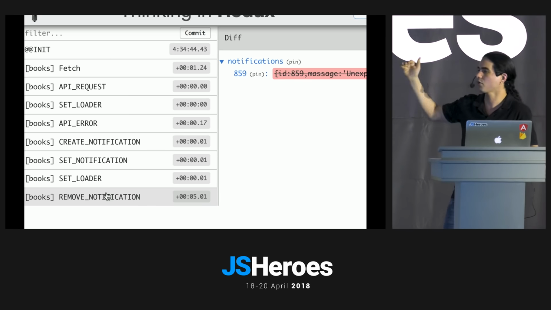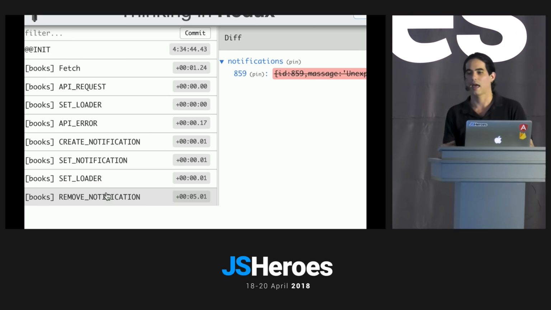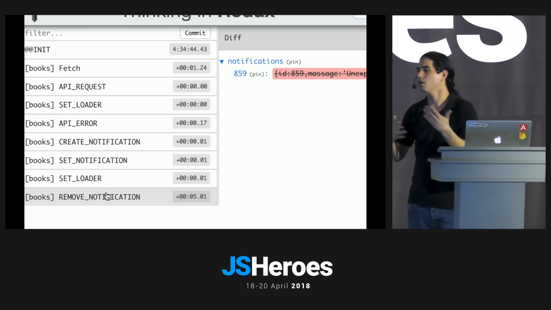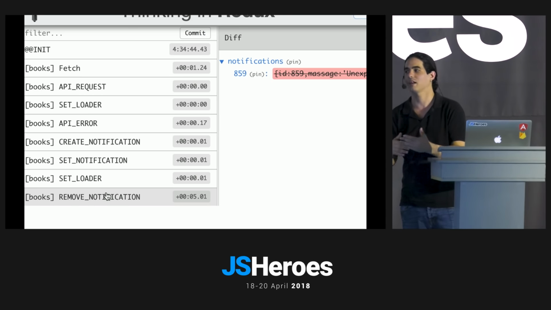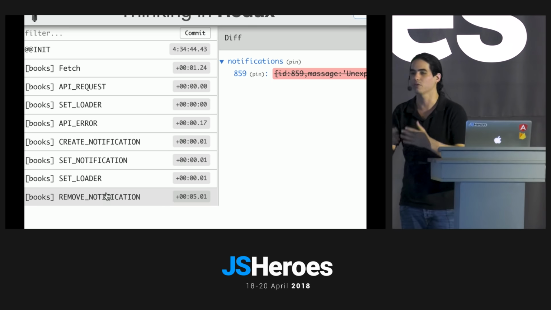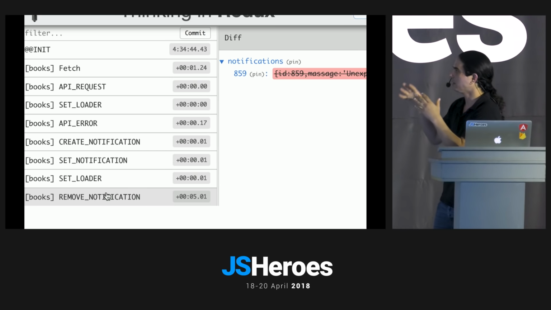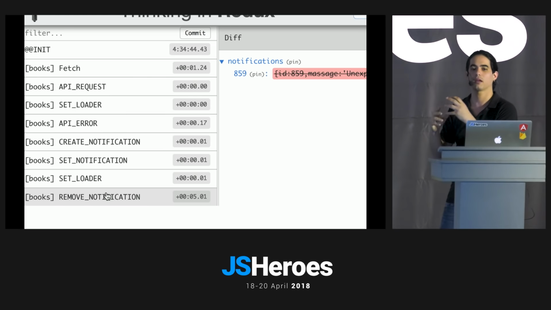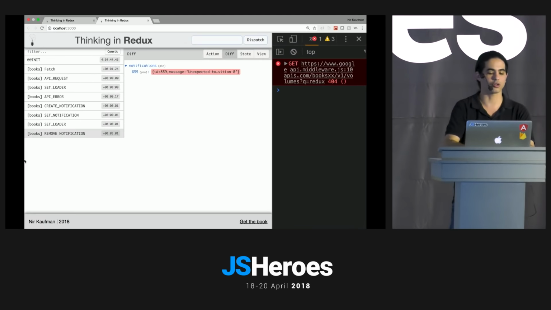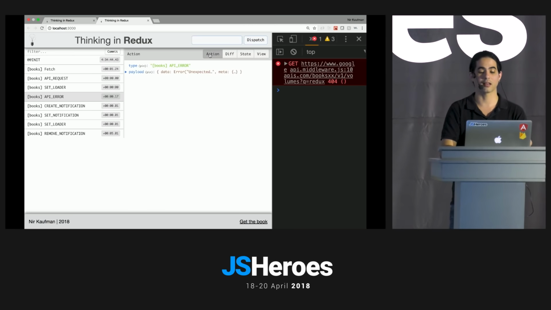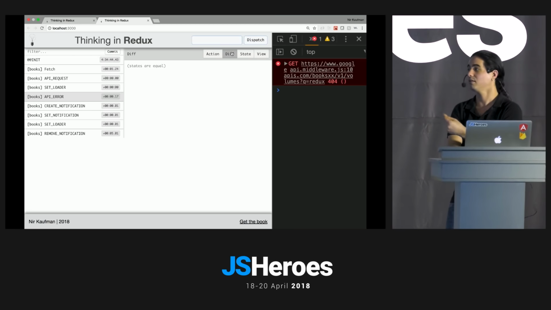So just by reading the logs, I can understand everything in my Redux app. And I've seen a lot of Redux-based apps where, when you open the logger, you just see random names. You don't even know which action was the initial action, which entity is related to that. Maybe you need to deep dive and dig inside your action metadata. The way I see it, this is Redux, this is the pattern, this is working with actions. I want to understand how it works just by watching the logs. And of course, I can do all this time traveling. So don't be afraid to dispatch events like API error that don't change the state, but enable other parts to react to this event. This is your extension point. All right?